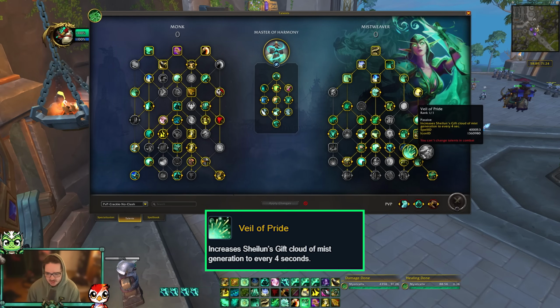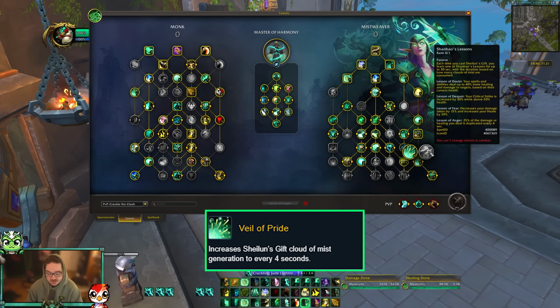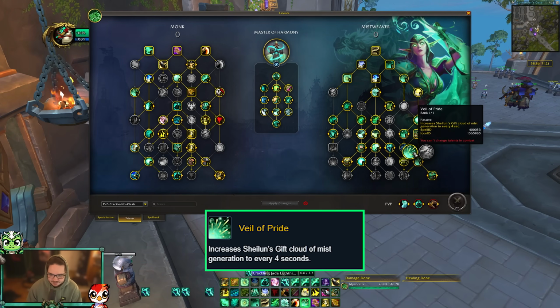I think it's crazy. So Xiaohao's Lessons gives you a buff every time you use Sheilun's Gift, and some of them are good. Like the damage reduction is actually insane with haste, as well as 25% of the damage or healing you deal is duplicated over 4 seconds, which I think is great. But I don't know. Every 40 seconds, just having a giant heal, I think is so good.